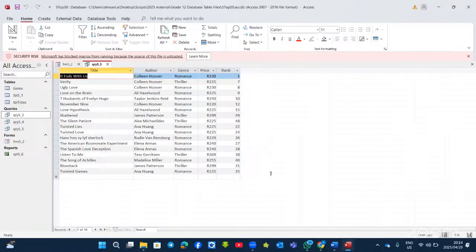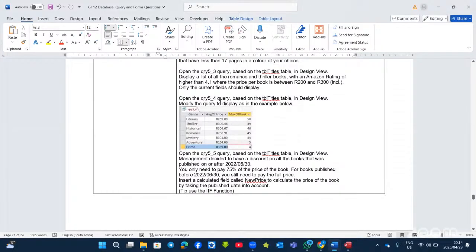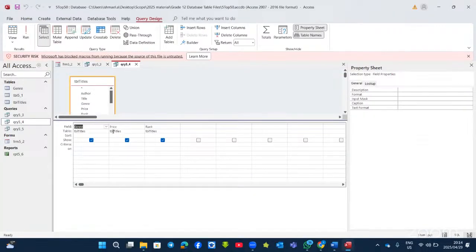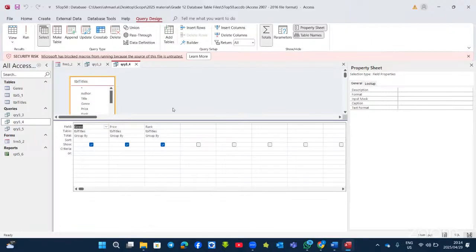Now, the last part that says, open the query QRY5_4. This is aggregate function. We see AVG of price and the max of rank. So 5_4. And then price and rank were attached. So we click on the totals.